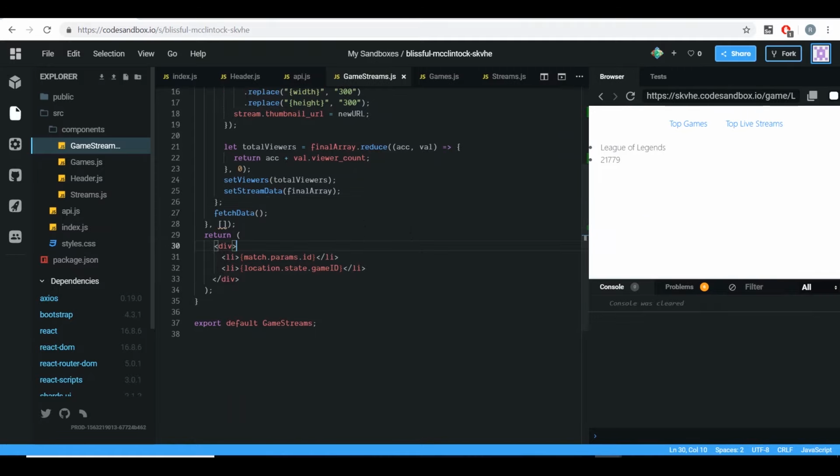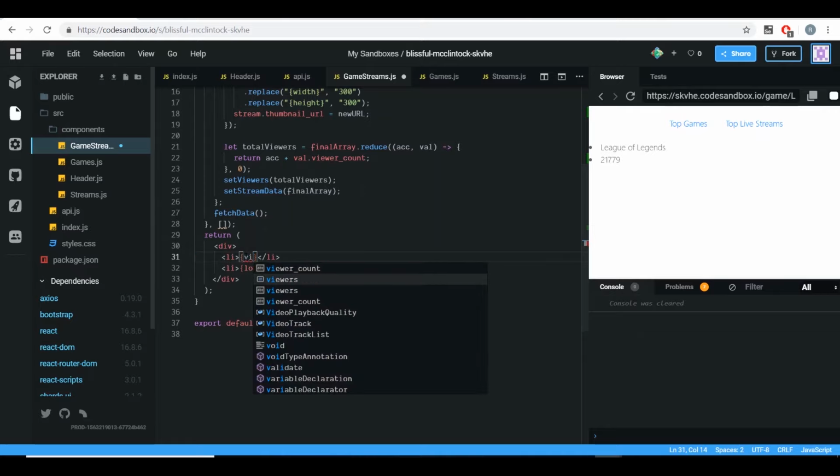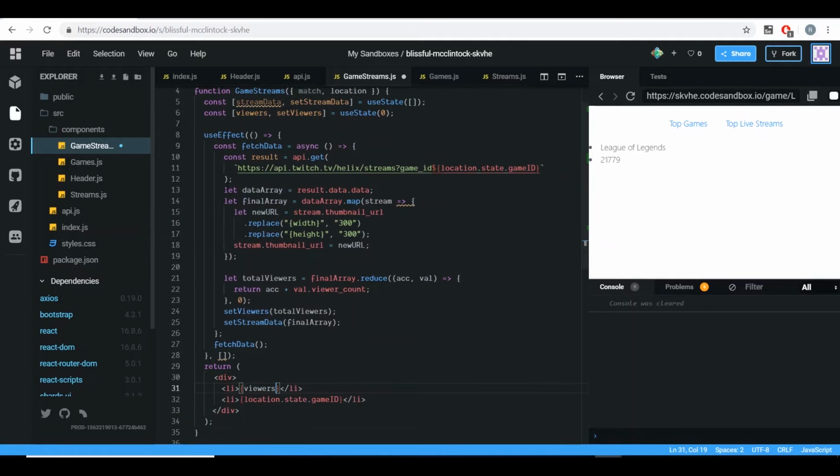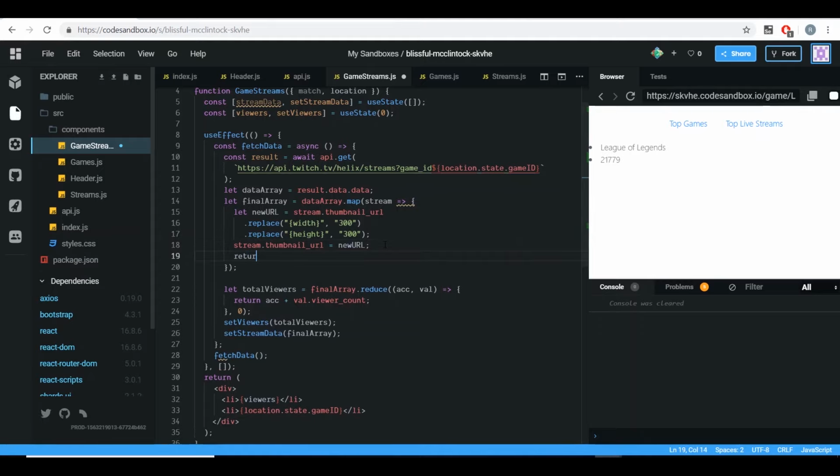Before we actually start mapping through our data, let's make sure that we have our data formatted properly and that we can pull it in. So we'll check our viewers. If we can get this, it means all of our data is coming in, because we're pulling that from our main API call. And looking at this, we forgot our await, so this code would proceed without our data from our API call, and that could cause issues. We should also make sure we return the stream object.